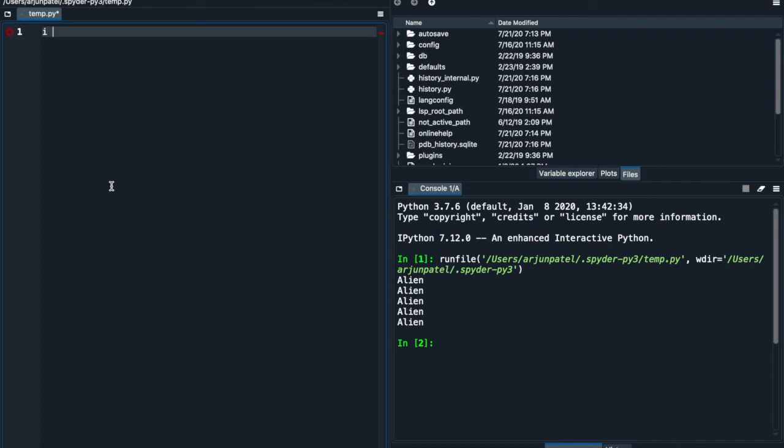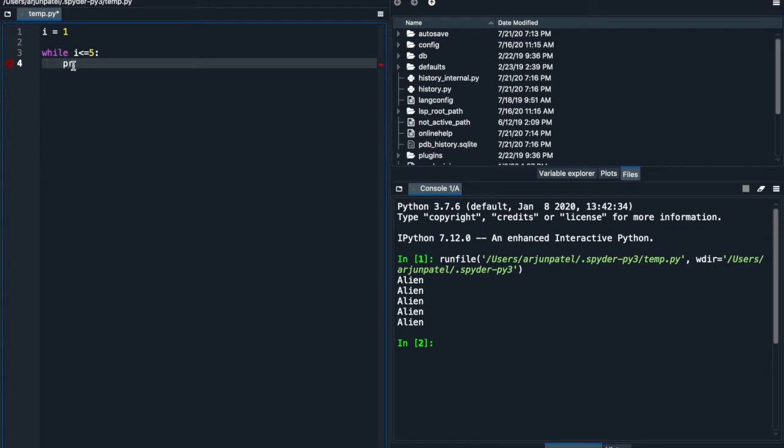I is equal to 0. What is I equal to 0? It's called a count variable. Then just write while and put your condition, whatever you want to put. Like if you want the numbers till 5, I is less than or equal to 5, and put a colon. What does the colon indicate? The colon indicates the start of a block, and this is the block. We cannot write here, because if you write there, it will give you an error.